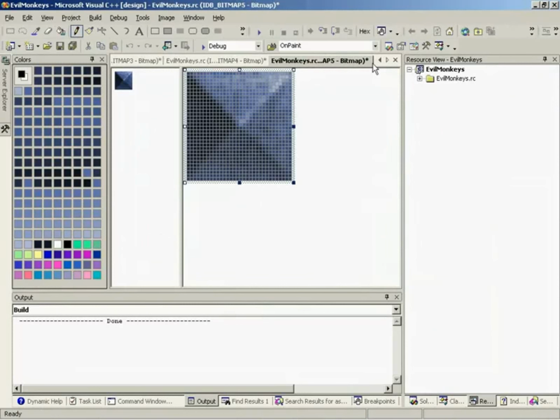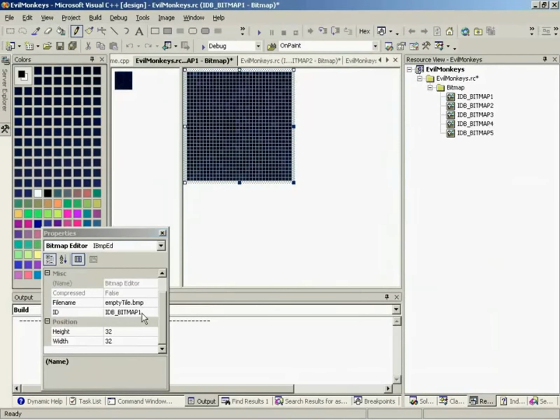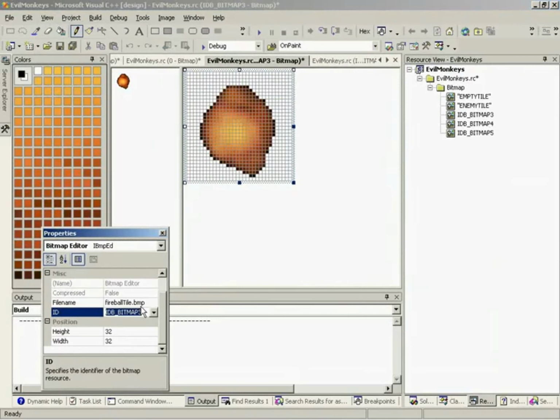Awesome. Now what we're going to do is make sure, as you can see, all of these have really funky names. So let's open up the properties window and make sure they're all named properly. Come over to this one, and in parentheses, quotation marks, EMPTY_TILE, all caps. Let's do this for everyone. Slightly tedious, but not that bad. Bad for me, though. It's an awful lot of typing you have to do.